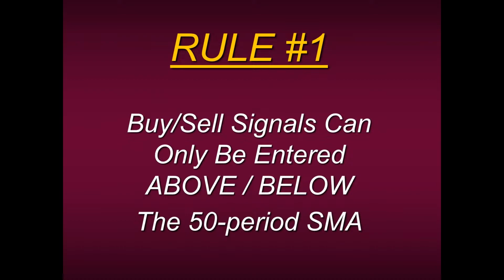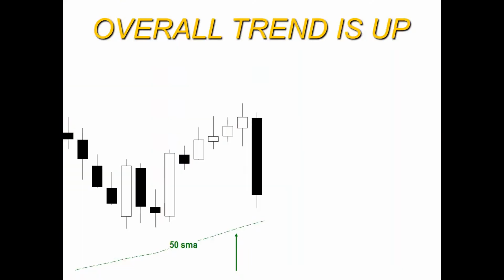The reason why this is so important, and why it's rule number 1, is because you will be in sync with the overall trend. There's no reason to look at different time frames. There's no reason to look at moving average crossovers. There's no reason to look at some type of higher high, higher low pattern to see if you're in the trend. The simple rule of applying the 50-period moving average takes care of all of that for you. Let me show you what I mean here. As we look at this chart, we see the 50-period moving average is at the bottom there, and price is above.